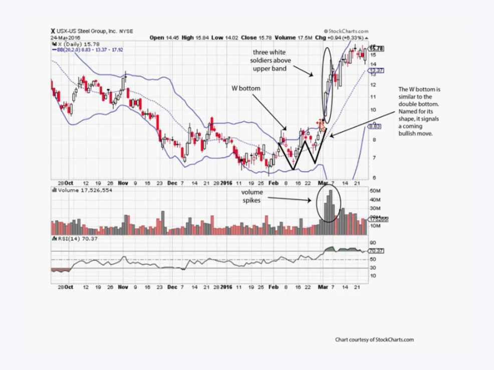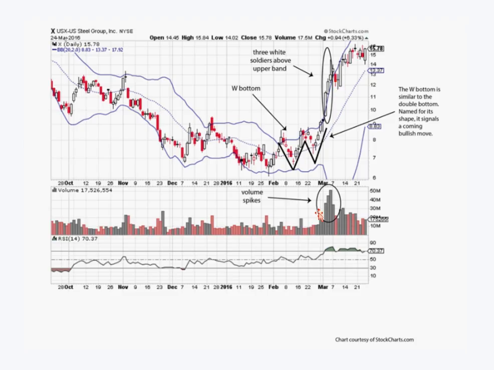As the W comes to an M, you see the trading move above the upper band and actually form the 3 white soldiers. Even though this does not appear at the end of a downtrend like you normally would expect to see, it does appear at the end of consolidation. When you have consolidation like you have here in January and February between about 6.50 and 8, somewhere along that range, that trend coming to an end is signaled by the W bottom and confirmed by the 3 white soldiers trading above the band. Those two things together are very strong signals.